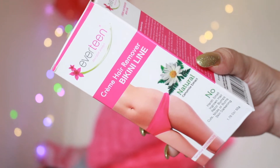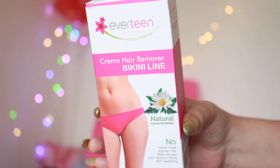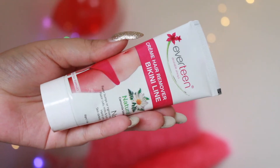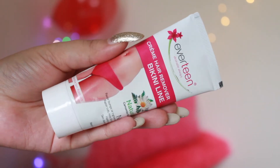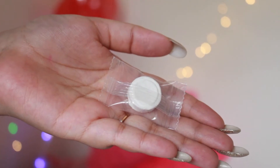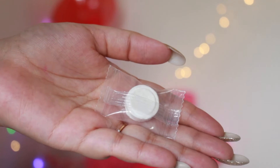It needs something mild and gentle, and it has chamomile extract which specially suits the skin after hair removal. It comes in this beautiful pink and white feminine packaging — I love it! When you open it up, you get a beautiful tube which also looks very feminine and cute, and it comes with a spatula and two paper towels which become full size when dipped in water.